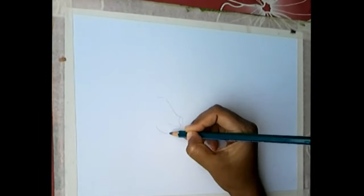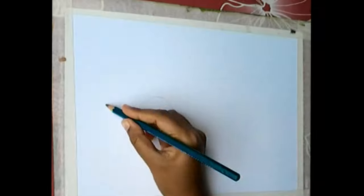I'm using 6B pencil so that it will be visible in the camera. You can use light pencil mark to draw the outline.